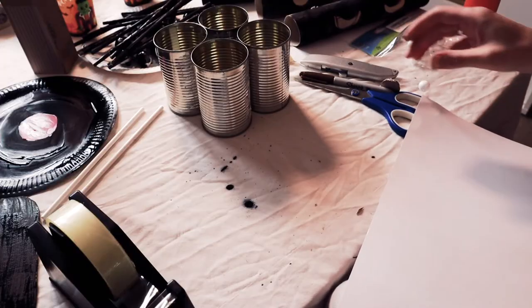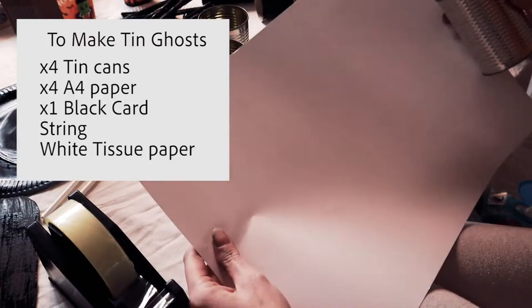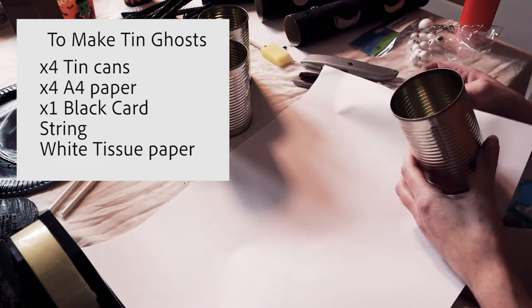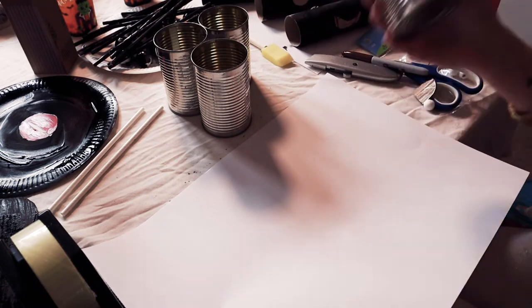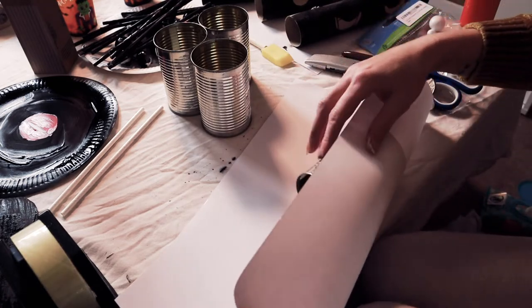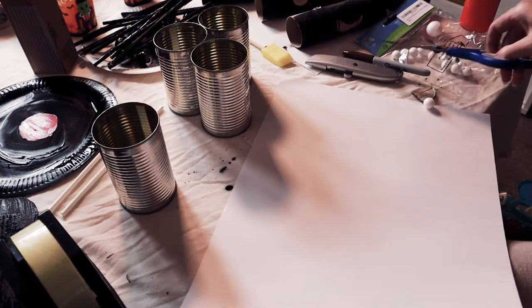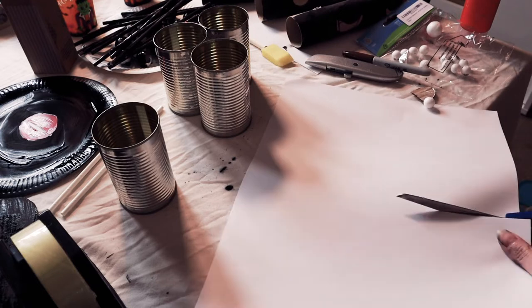So now we're going to make some tin ghosts. So for this you need some white paper and some white tissue paper and some black card, or you could just draw on the face with a black Sharpie. But I'm going to use black card for this. So I think we'll just first of all measure it, because we would not need a whole sheet of this. So you probably could use A4 for each, depending on the size of the tin.